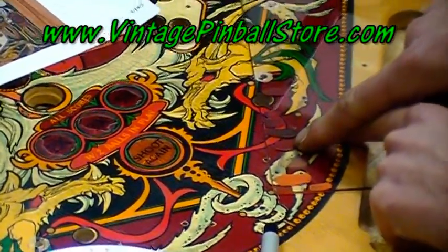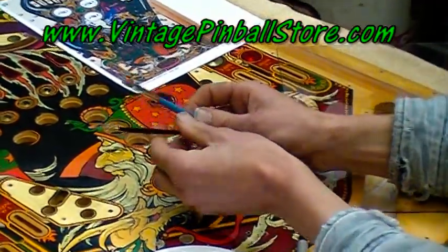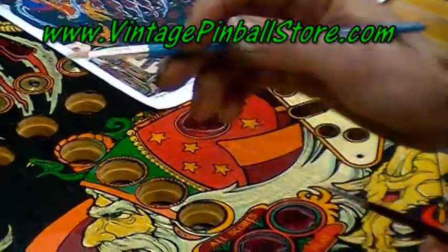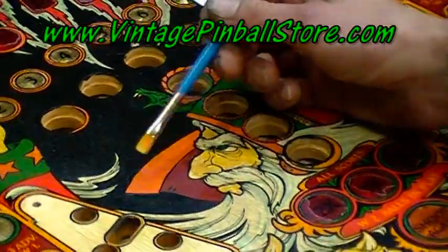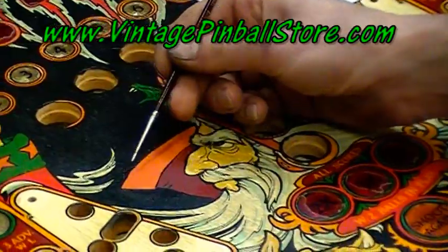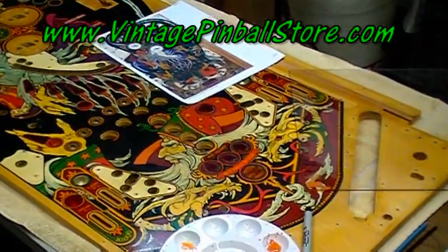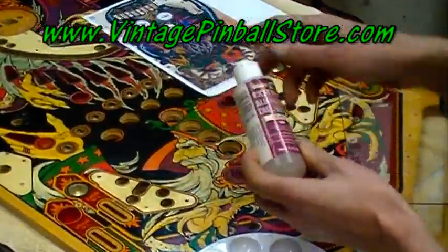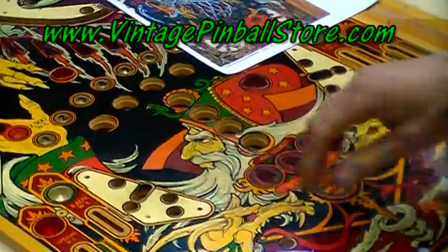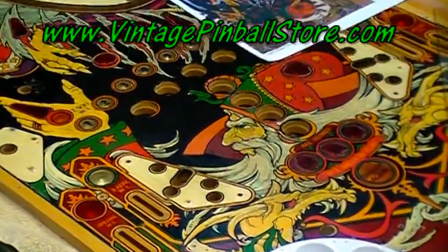Once your match is good you can paint it on. As far as what I painted it with, I really only use two brushes for my play field touch-ins: a fine tip brush and a flat larger span brush. The larger span brush is good for big areas like this — you're able to smooth it out a lot more. Then all your fine work with the fine brush. For the bigger areas I also put a dab of liquid extender in — just a little bit. What that does is it helps to eliminate the brush strokes, allowing you to really smooth it out so you don't notice any brush strokes.